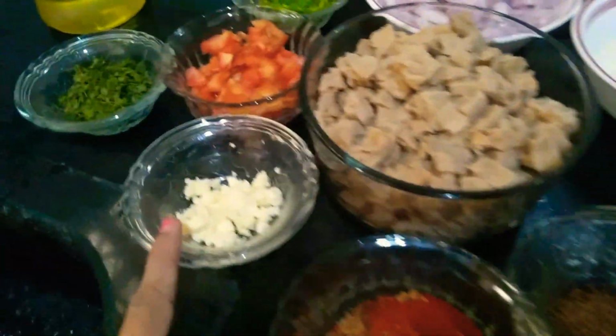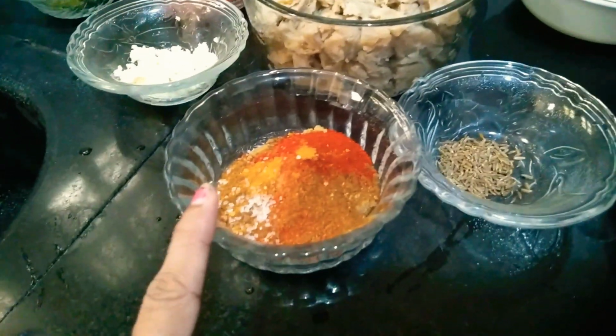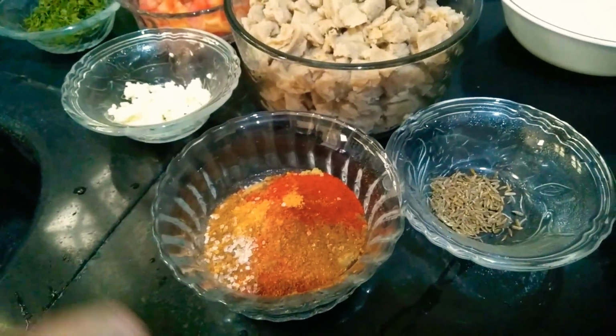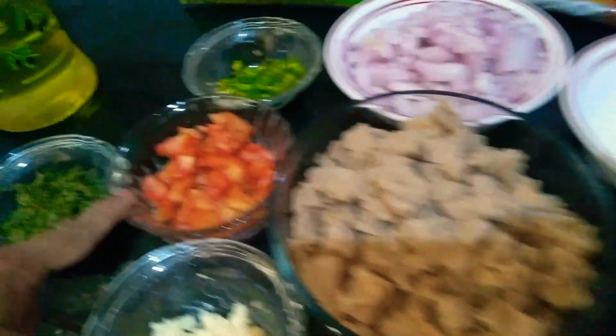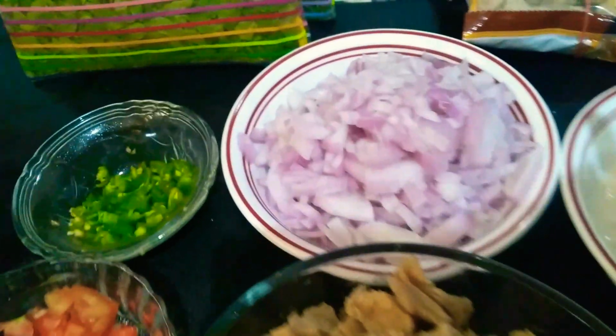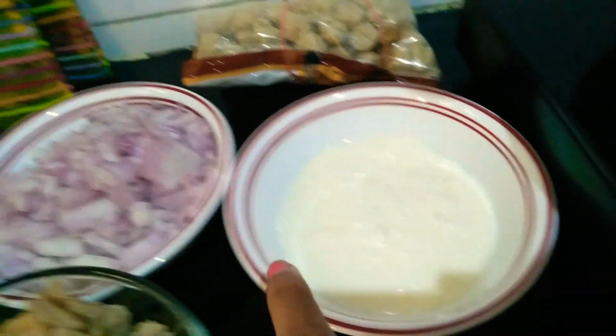And this is little bit two pieces of paneer. And this is all the masala, that is garam masala, red chili powder, salt, little sugar, and pav bhaji masala, everything. This is kasuri methi. This is tomatoes. One tomato I have taken. This is soya bean chunk. And green chili, onions, yogurt, that is curd.